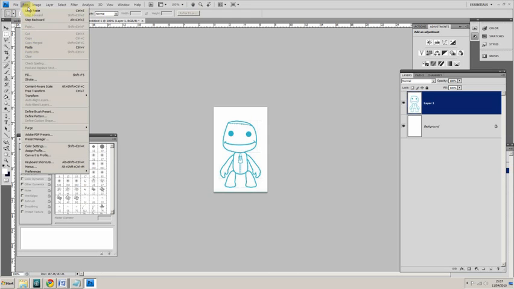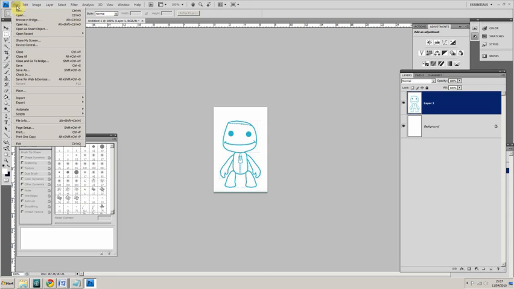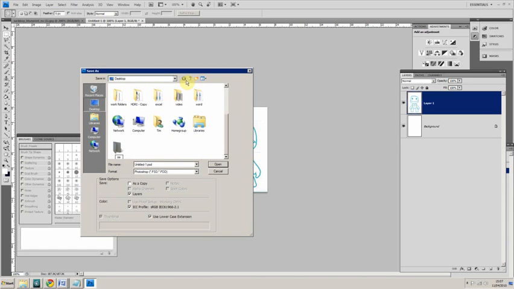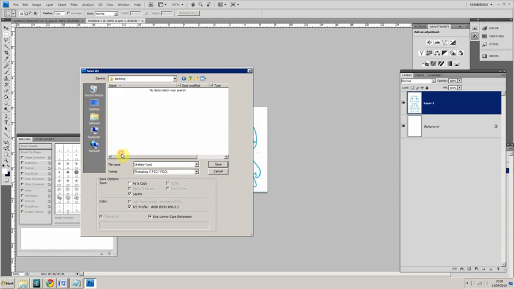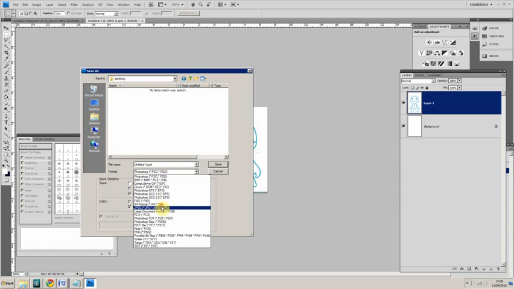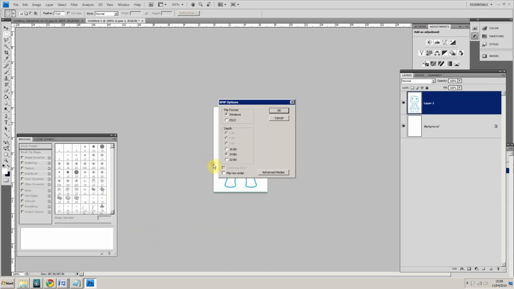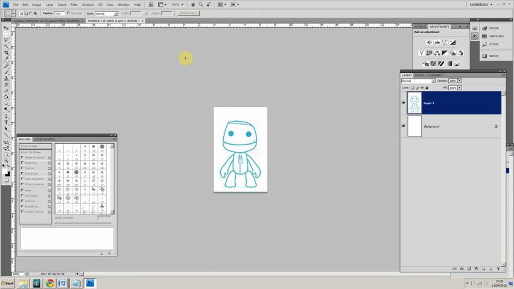Then you can save that as a front view. We use a JPEG in this case. In fact we won't, we'll use a BMP. And I'll call it Sackboy front.